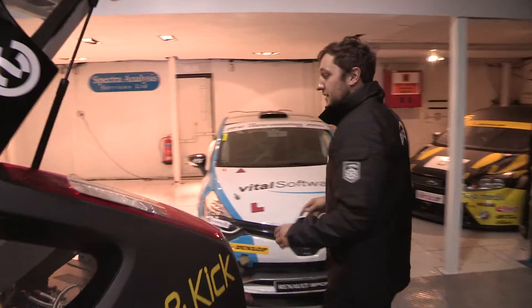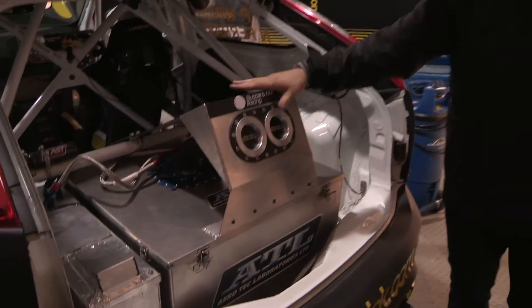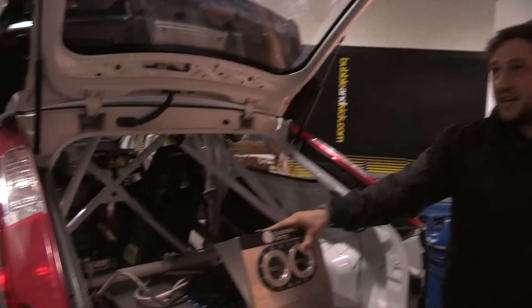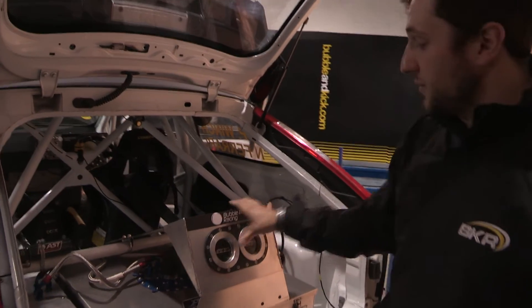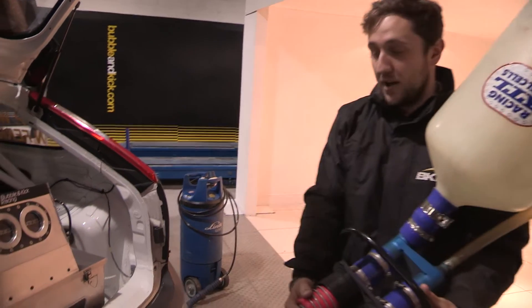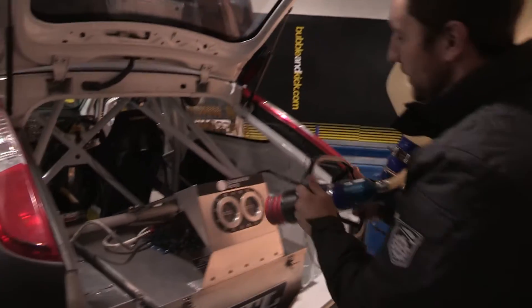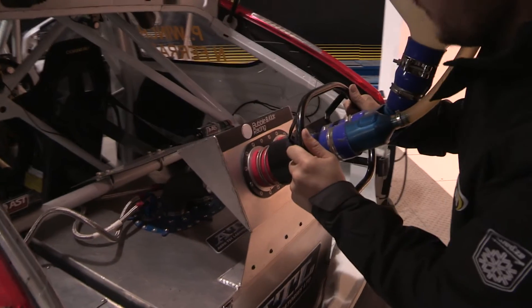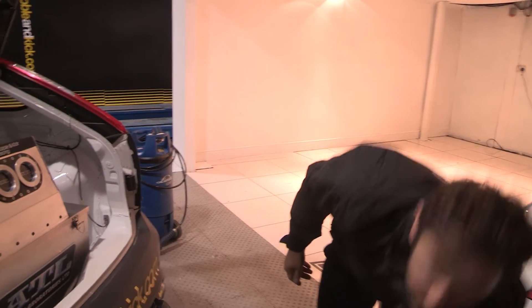Around the back is an absolutely essential part of an endurance race car — this is the quick fuel system. During an endurance race we need to get fuel into the car as quickly as possible. This system is designed to get fuel in one hole as fast as possible while air comes out the other. Using a dump can, the pit crew operating this will be in full fire retardant gear, because we've got highly flammable fuel and very hot exhaust tailpipes. During the race the boot comes up, and by driving the can into the designated holes you release the fuel — in about three or four seconds you'll get a whole 20 litres straight into the tank. You can then release it, shut the boot and the car will be back out on track in a matter of seconds.